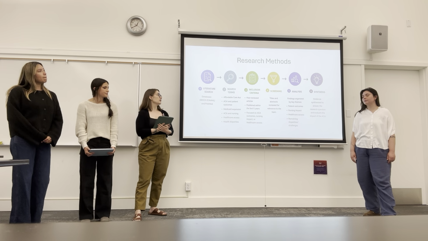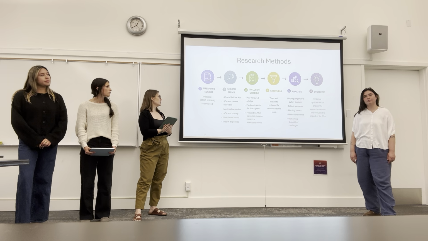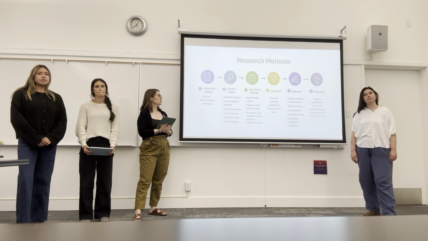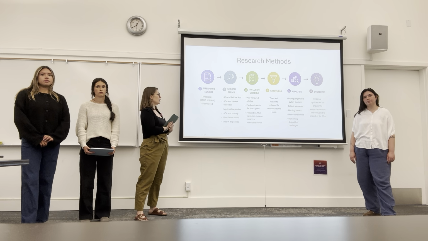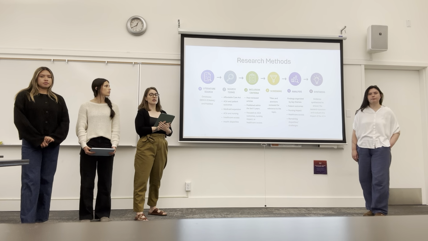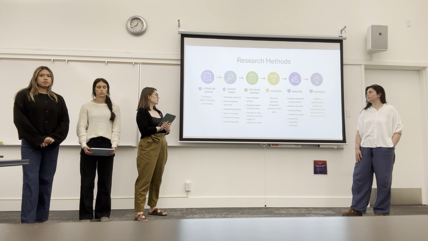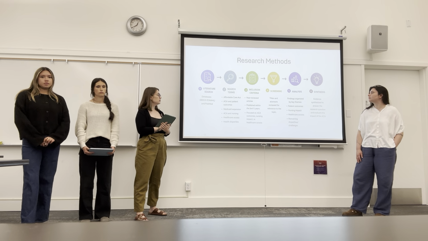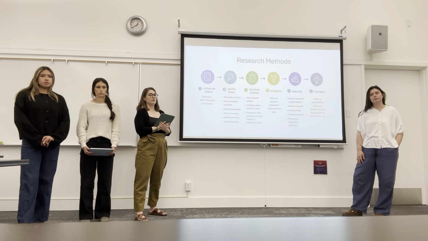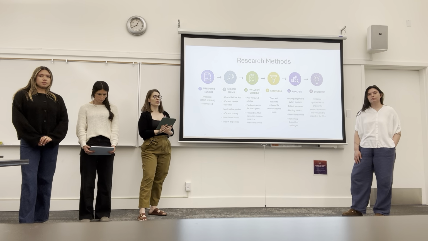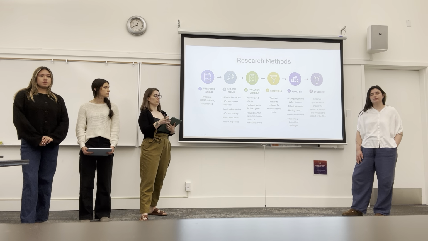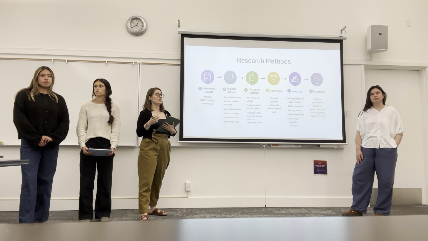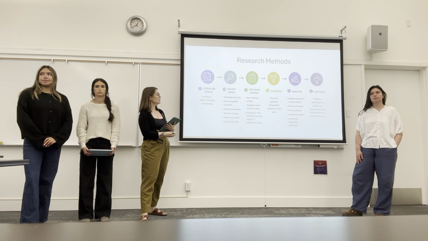So for our research methods, we mostly used EBSCO and PubMed for our databases. We used search terms such as the Affordable Care Act, ACA and patient outcomes, Medicaid expansion, ACA and nursing, healthcare access, health disparities. We looked at peer-reviewed articles, and we focused on articles published within the last 5 years, with an exception of one that was published earlier, soon after the ACA was passed, just to get that perspective.